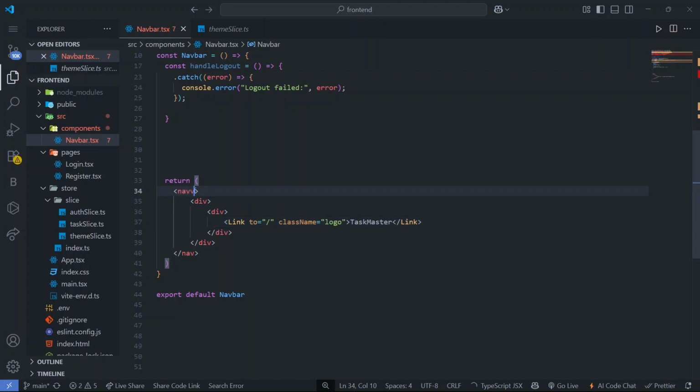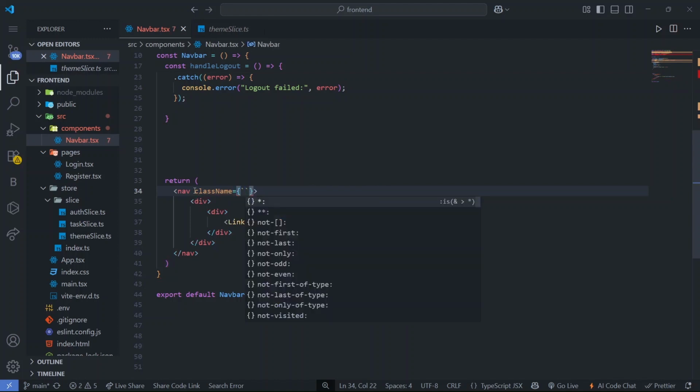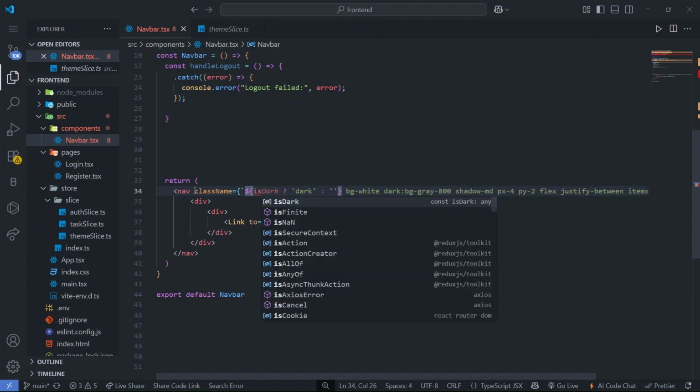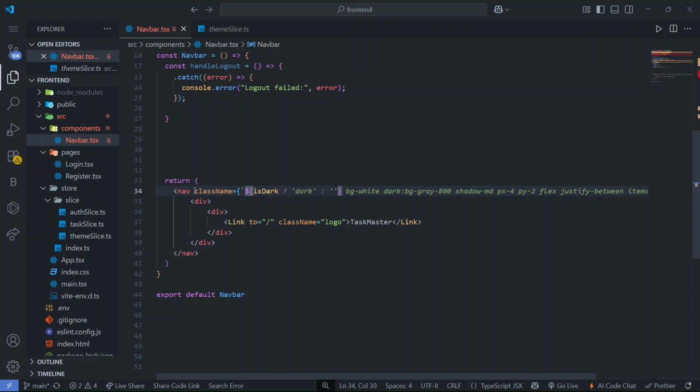Here we can use style, so className. Let me show you how we can write JavaScript inside Tailwind CSS. Use curly braces, then a template literal, and then again curly braces, and here we write isDark. If it is dark, what style do we have to show?